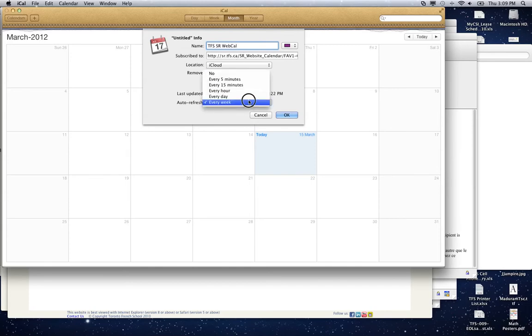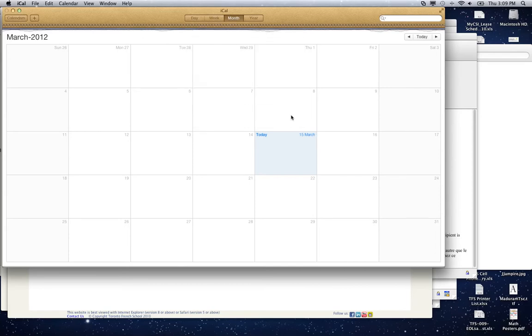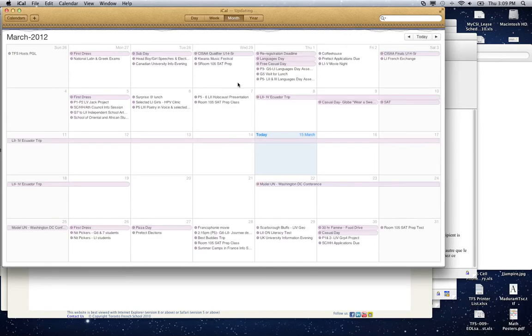I'm going to say refresh every day, and click OK, and then that should eventually subscribe and start to populate my iCal. So there they are. All of the events from the Senior School WebCal are now subscribed to in my iCal, and notice they're all using the purple fuchsia color.